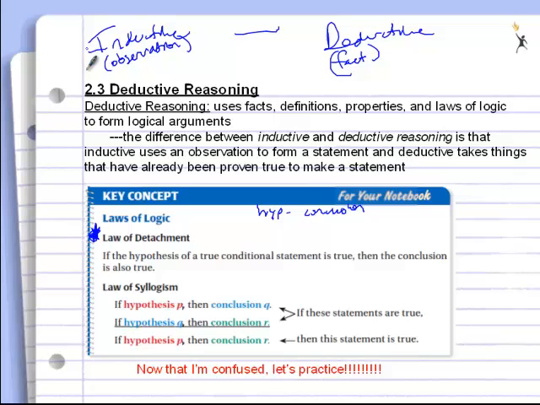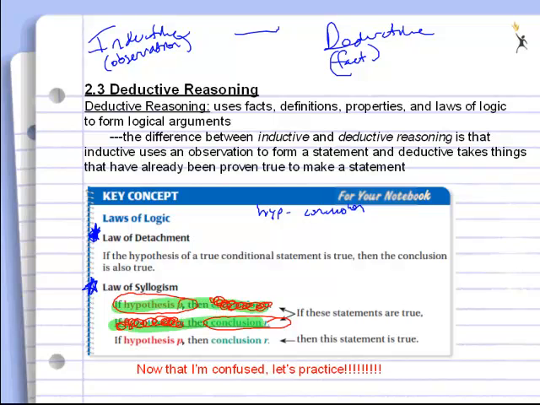There's another law of logic that we use, and that's the law of syllogism. And don't be confused by the word, okay? Just understand what it does. The law of syllogism allows us to take two statements, an if-then and an if-then. What we do is we take the hypothesis of one, the conclusion of the other, and we form a new statement. The reason we can do that is the hypothesis and conclusions cancel themselves out here. And you'll see what I mean. But we can form a new statement.